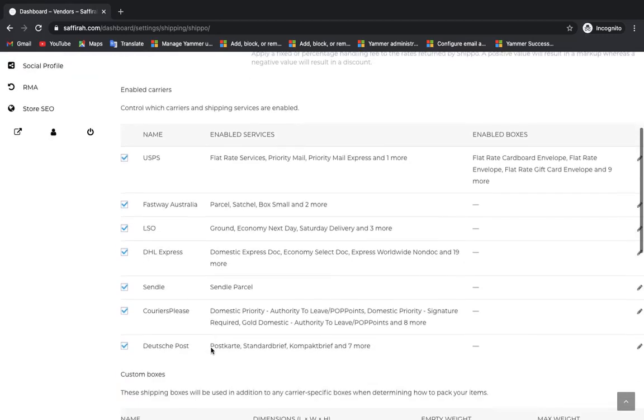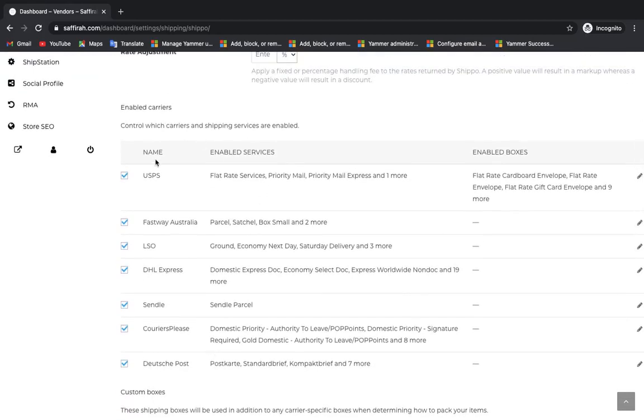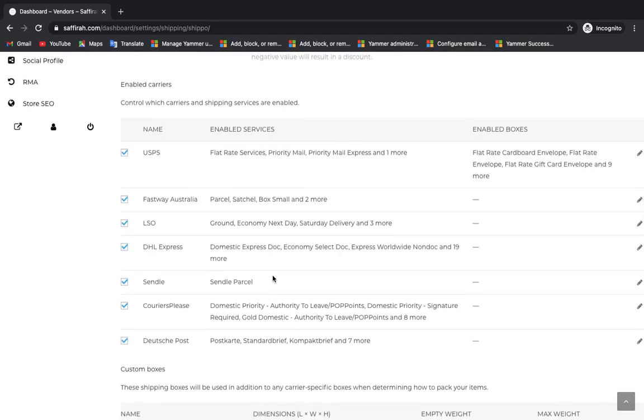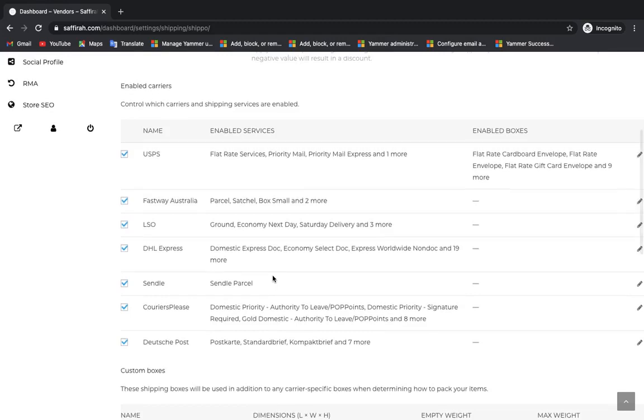Then here we have all the enabled carriers. So I think famous ones are USPS, especially in the US, and then DHL Express. It is possible for me to add more carriers if you are interested, or if you're already working with a specific carrier that has a good rate for you.